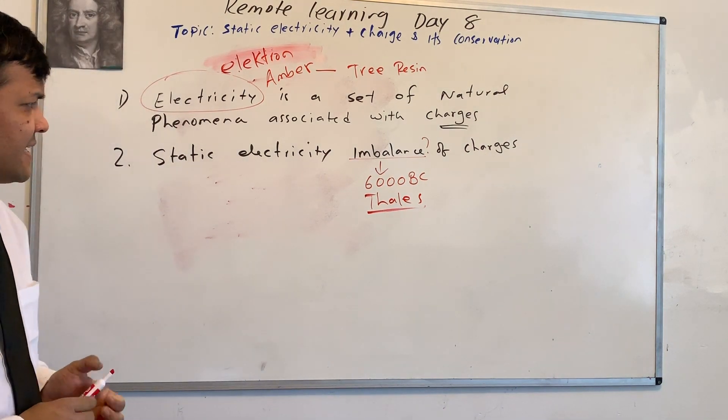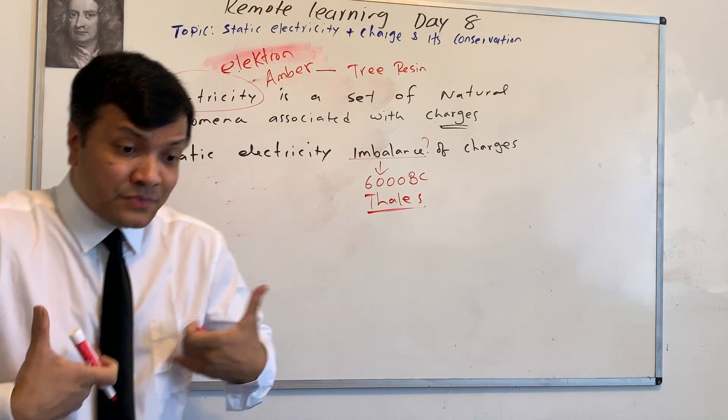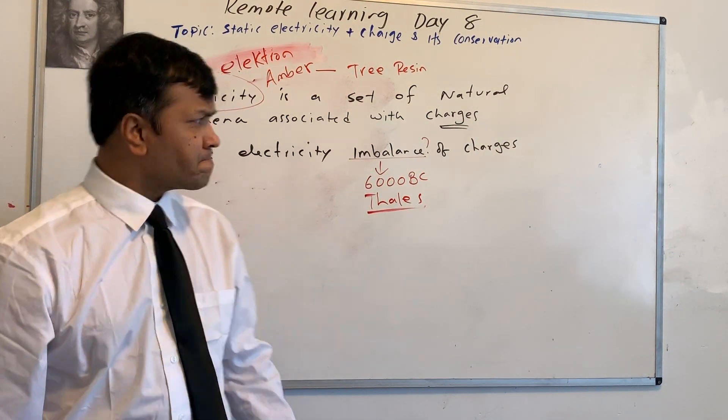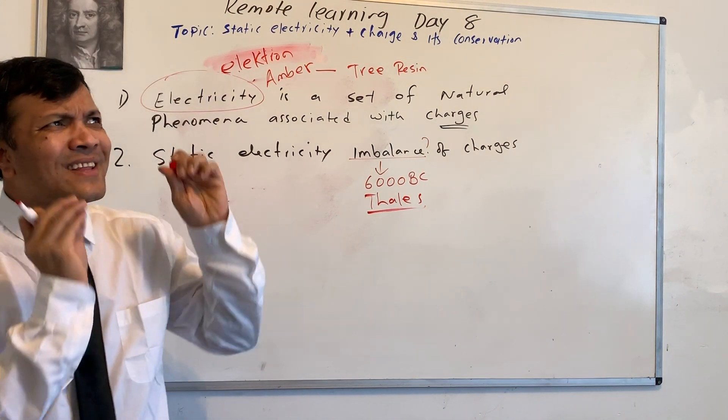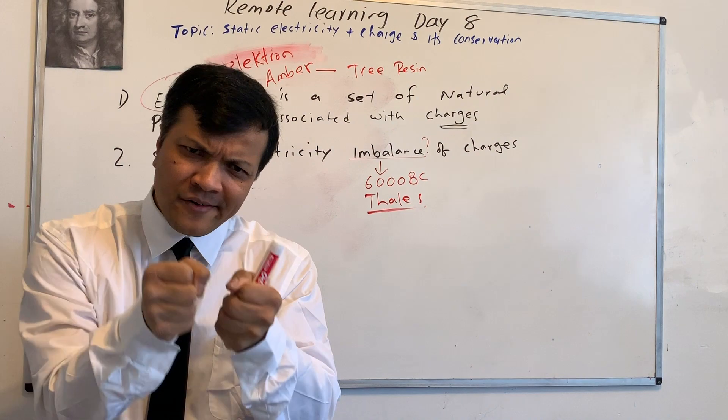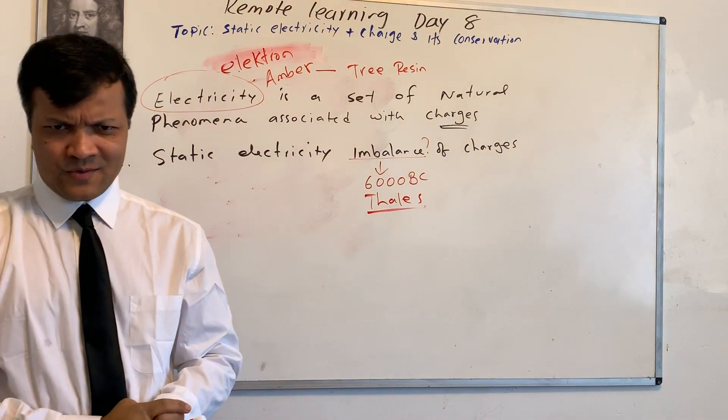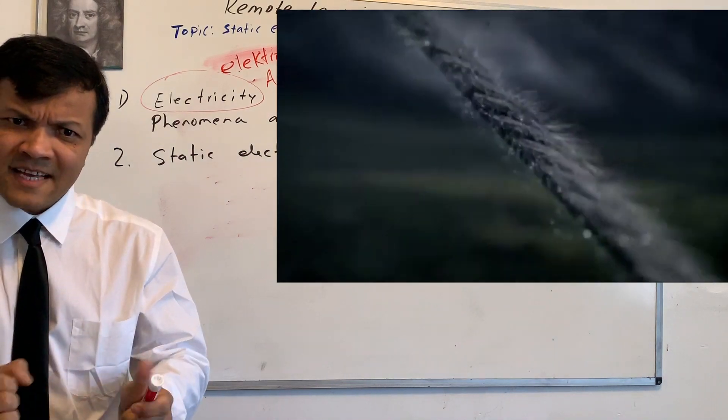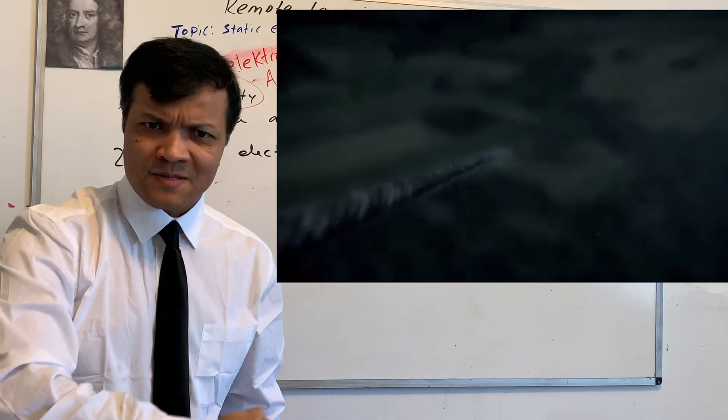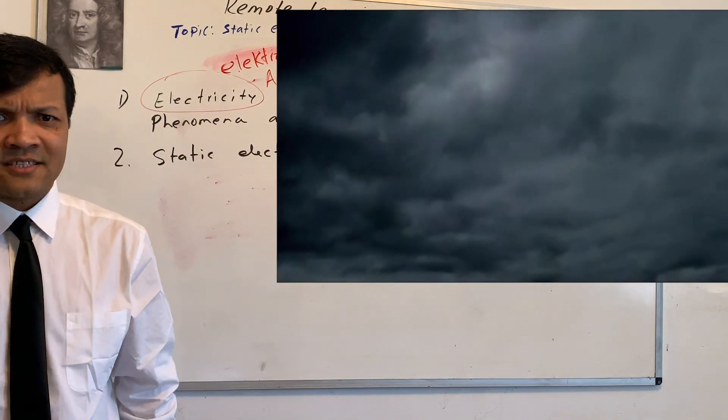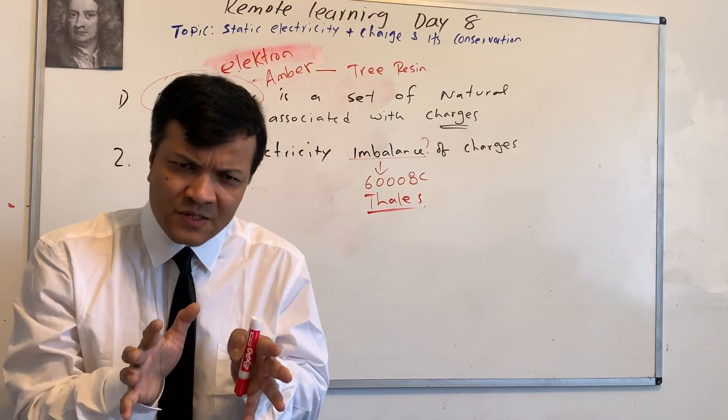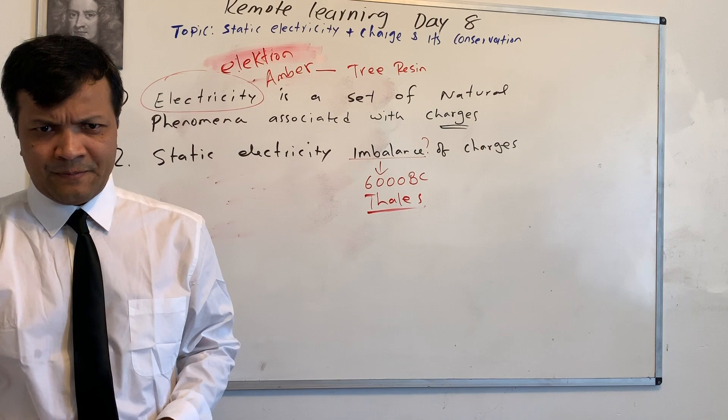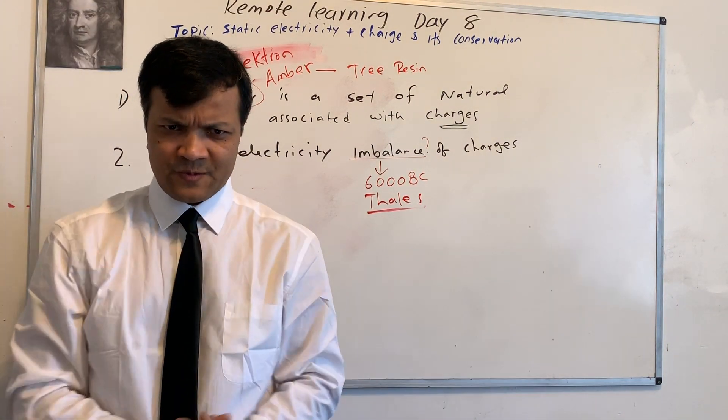Now, who is the first human that thought that there is a connection of the static electricity and the electricity? Who was the first person who looked at the sky thinking that it is possible to harness the lightning, to transform the power of God to light our houses? Who was the first person who envisioned that it is possible to harness the lightning to transform human life by creating a light bulb to light our houses? It was Ben Franklin.